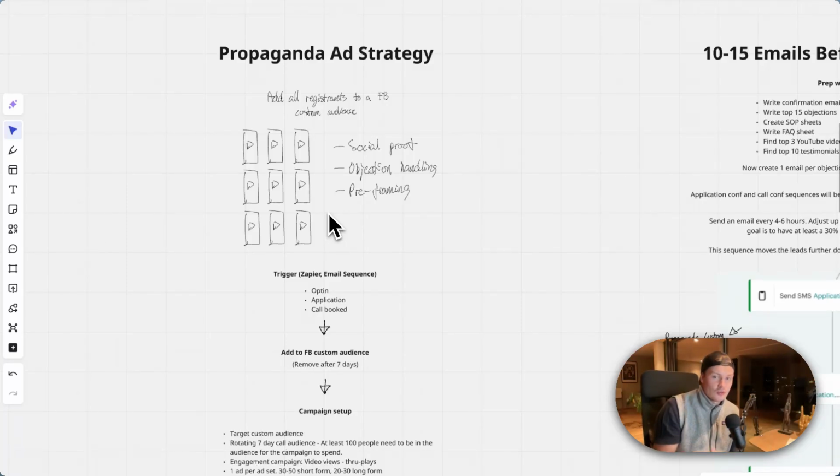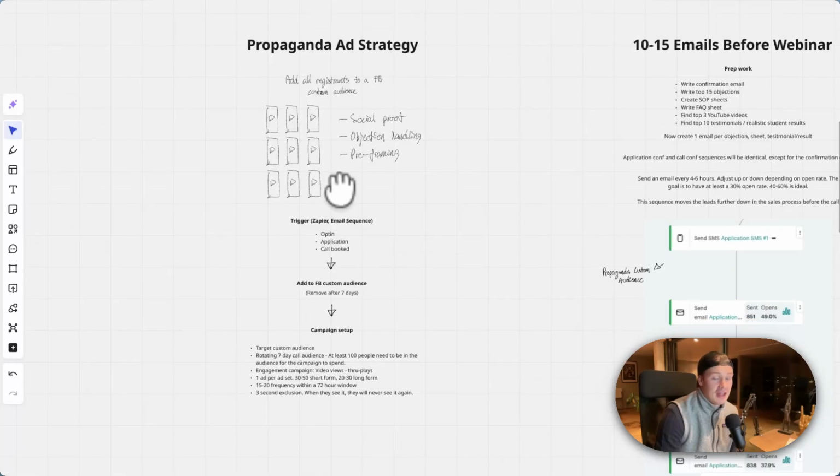What that means is once someone has seen 25% of an ad in this audience, they won't see it again. They'll be pushed to the next video. So this is a way to force Facebook to send people through as many different ads in that campaign as possible.